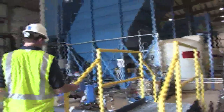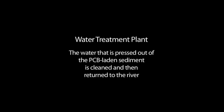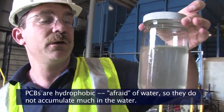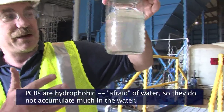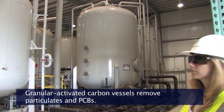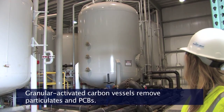The water is sent to a water treatment plant built on site. This water, which has some PCBs in it — although at low, low concentrations — comes in. There is a little bit of particulate in here; it looks like cloudy water, very fine grain. This water is processed by the water treatment facility here. The particulate will be removed and then any dissolved-phase PCBs will be removed in the granular activated carbon vessel. This is the result of the treatment process: clean effluent.